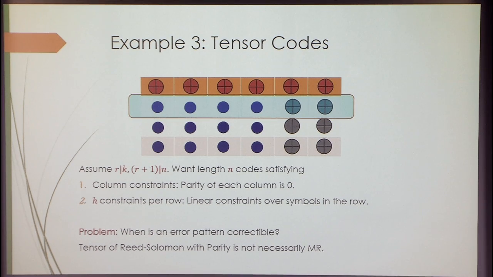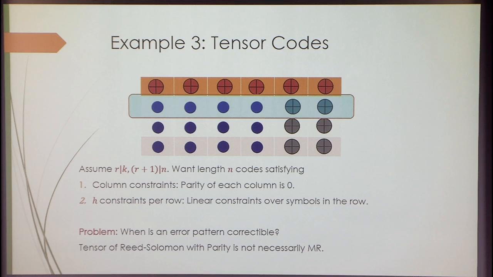So where might such a setting come up? Imagine that currently you just have one data center. There you're using Reed-Solomon codes. Then tomorrow you decide you want to use 4 data centers. The most natural thing is to have just Reed-Solomon locally within each data center and do some simple XOR across data centers. This is exactly the code you'll have. And I believe Facebook has written a paper saying this is exactly the code they have, Reed-Solomon tensor with parity. So why Reed-Solomon? Maybe there are better MDS codes that you could be using.